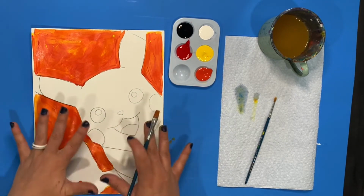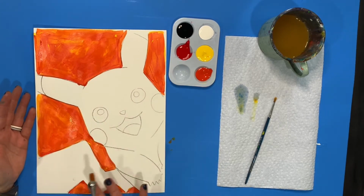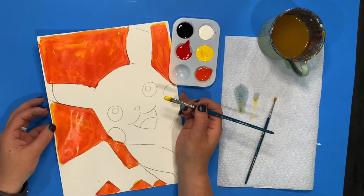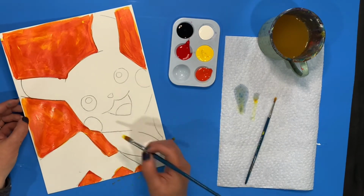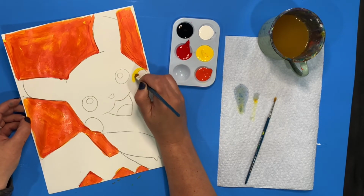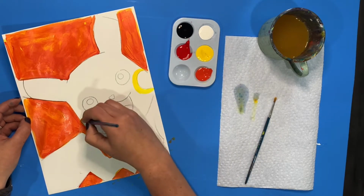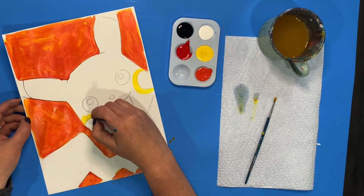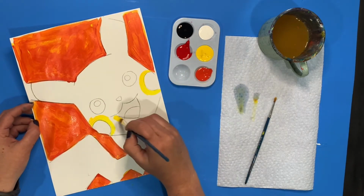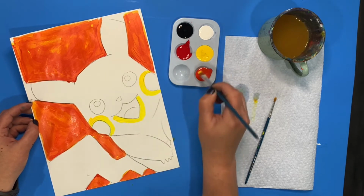So you could take a break and let this dry. You could have a grown-up dry it with a hair dryer if you want to, or you could just be really careful that you don't bump into each other. And I'm going to trace around a couple things first. So I know that Pikachu's cheeks are red, so I'm not going to paint those in. I'm going to paint around them and leave some empty space for that. I'm also going to paint around Pikachu's mouth.